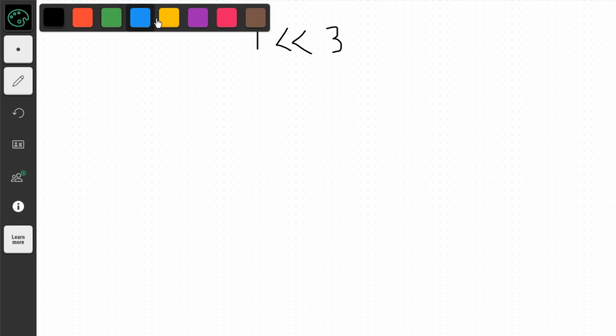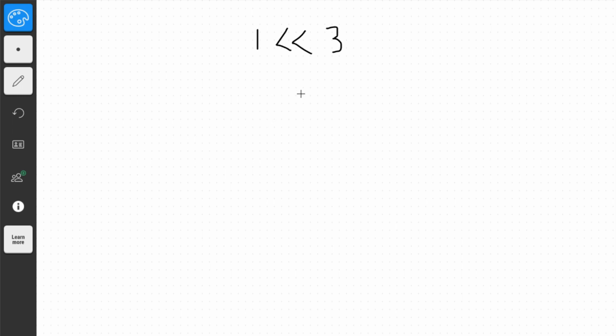So if we do that, then we start as 1. And then we shift it over, so it becomes 1, 0, 0, 0. Okay, so what is that? Well, no 1s, no 2s, no 4s, but there's an 8. So it's 8. This was just equal to 1. This is equal to 8. It's not a coincidence that 2 to the power of 3 is 8.